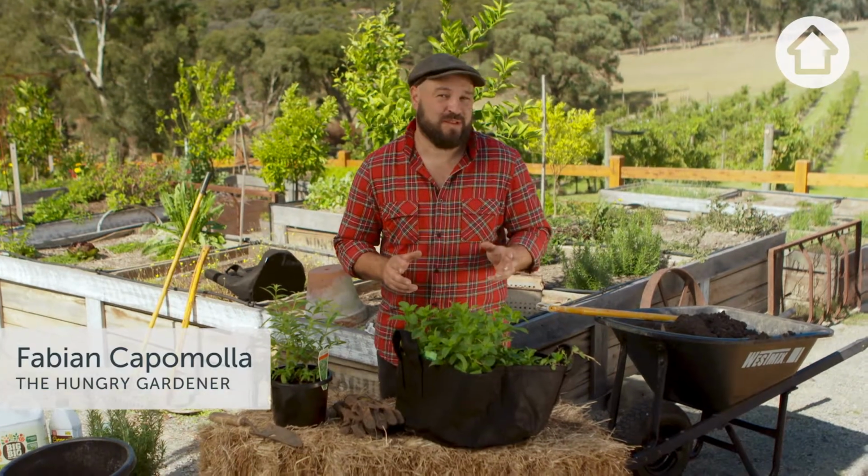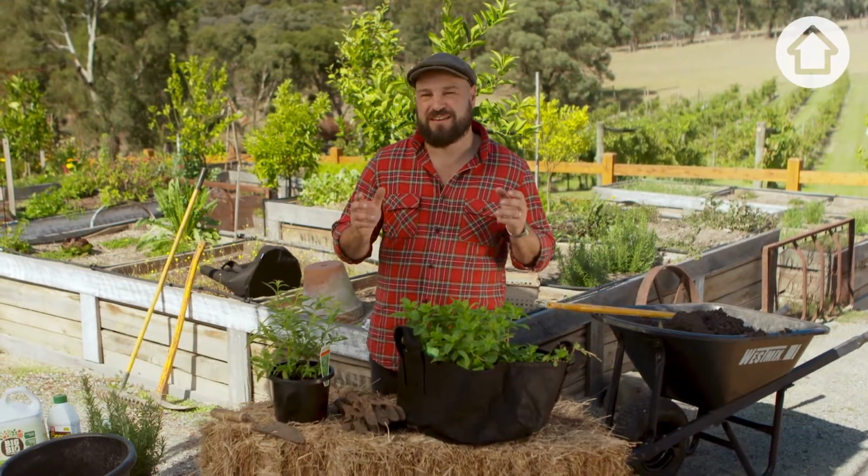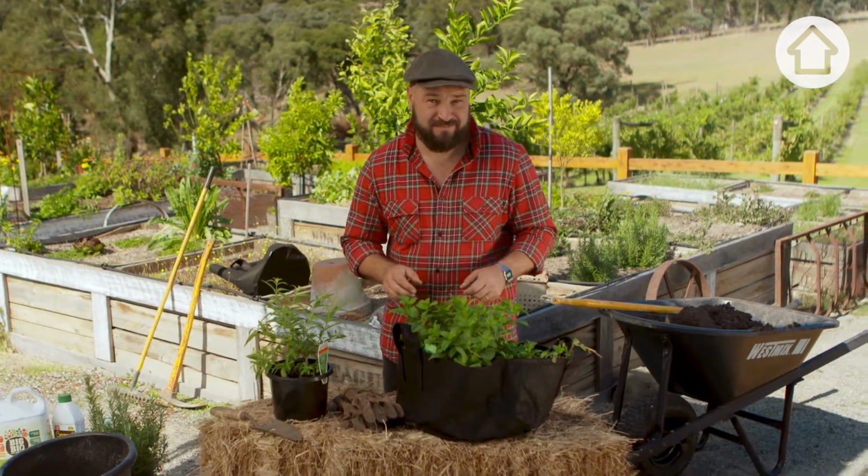You may not like to cook, but you might like a drink. So I'm going to show you some herbs that you can still grow at home to add to some cocktails.